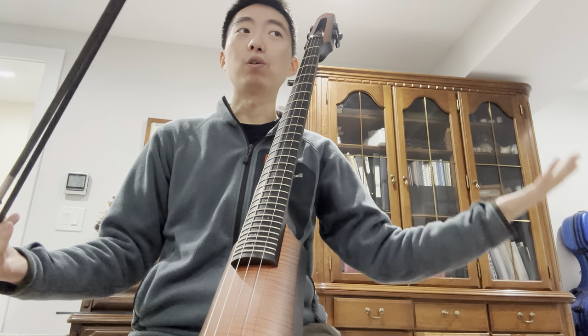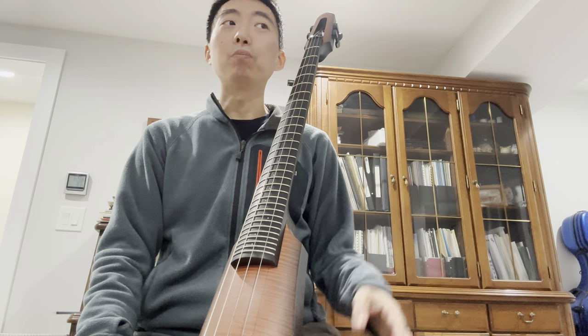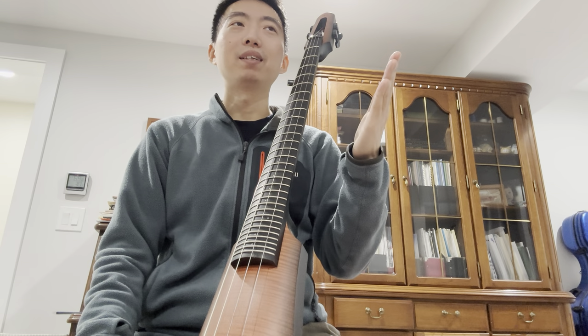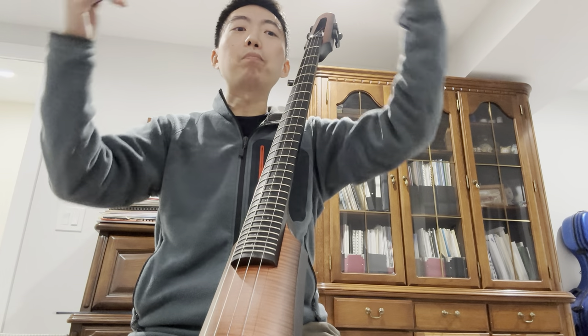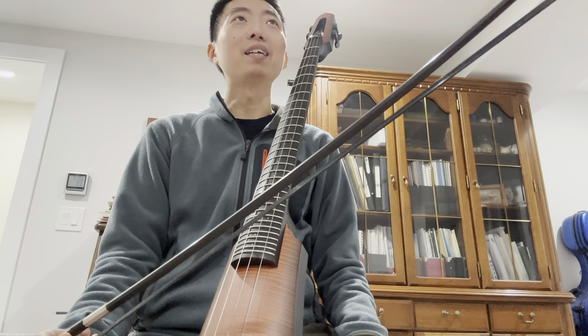When you play jazz and want to play beautifully, definitely use classical elements. When you play classical and you play a very rhythmic piece that has ideas of rock or funk, why not use those techniques — kind of just developing and broadening your horizons. Excuse me for the underhand bow hold, I kind of like it these days.